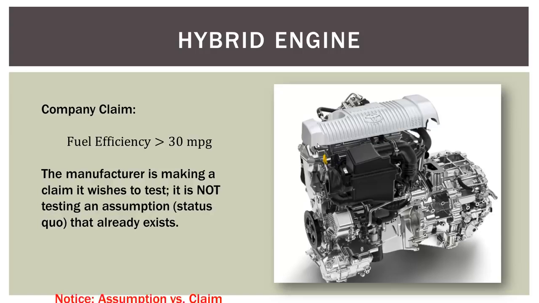So think of the difference. The assumption on the water bottle was because it was actually on the bottle. This is sort of a claim in the engine case about some unknown. We know that the current engine that's in production is 30 miles per gallon. We want to test whether or not the new one gets more than that. And we do not know. It's a complete unknown. So that's the difference between an assumption and some claim about an unknown. And that's important when it comes to hypothesis testing.